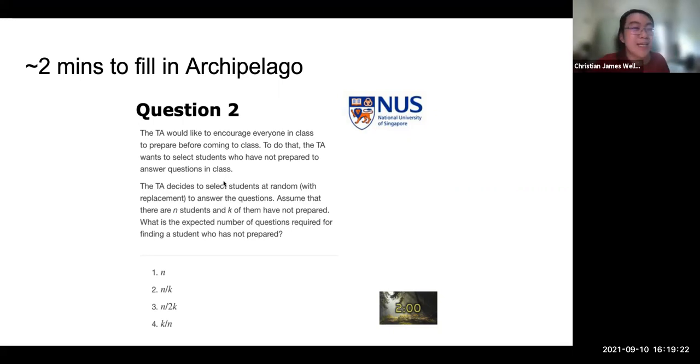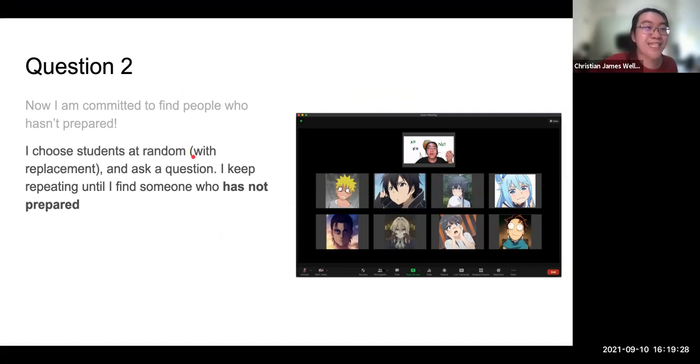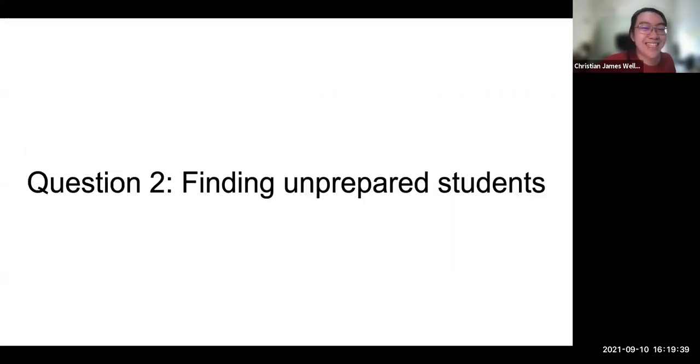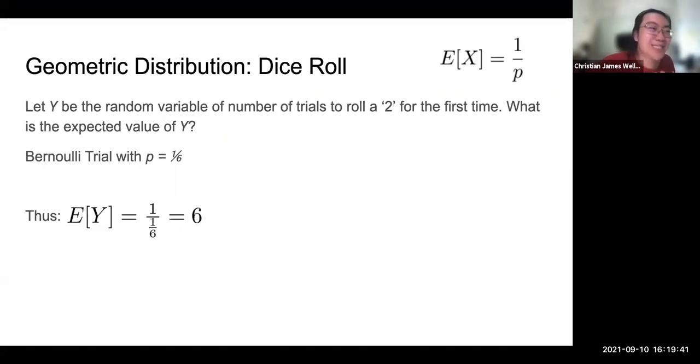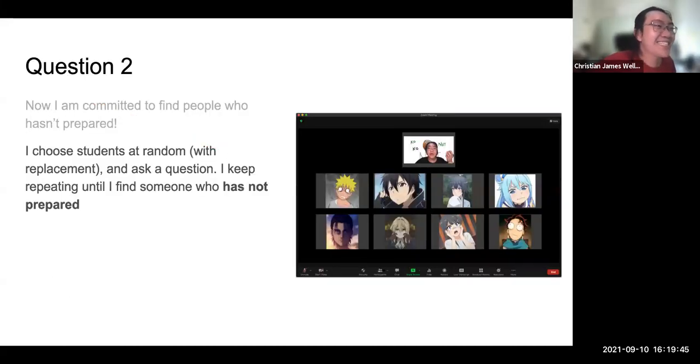Okay, so I've got a question. Will it be more efficient if we don't do replacement? I think the question is on how come I am sampling with replacement here. Yeah, definitely if I do it without replacement, then eventually I will find one of you. But for the purpose of making it similar to, spoiler alert, the geometric distribution, this is how the question is framed. Okay, does it answer your question? Okay, nice. Yep.